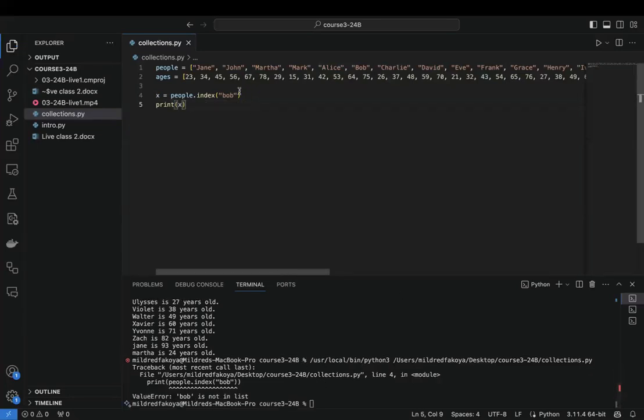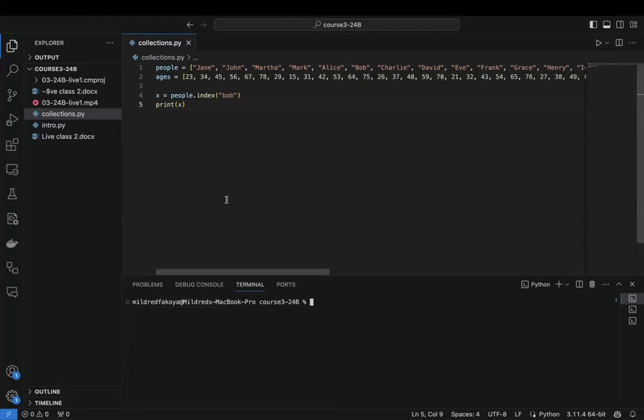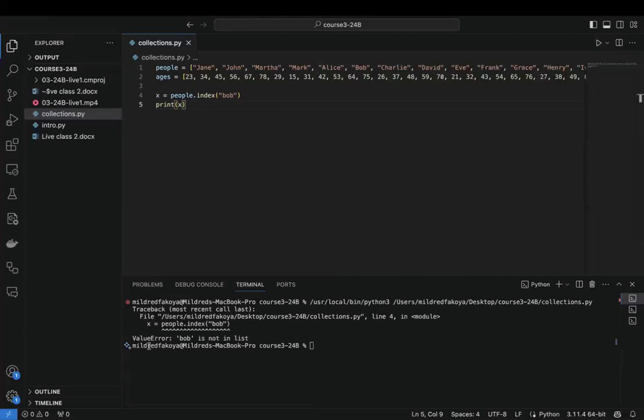So we are going to get an error with this Bob, and why I'm showing you this is you'll see how lists are case sensitive. Bob with lowercase like this. Let's do this. I'll clear here. The first method is correct, but I just want to show you something. Bob is with uppercase B, and when we run this, we're still going to have an error, value error. Bob is not in the list.